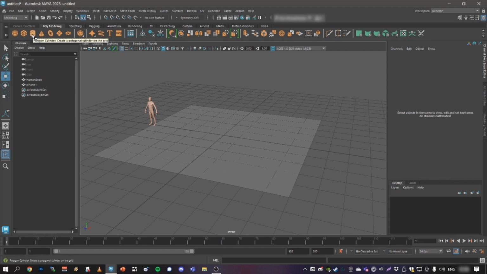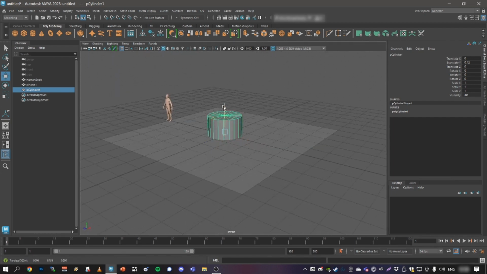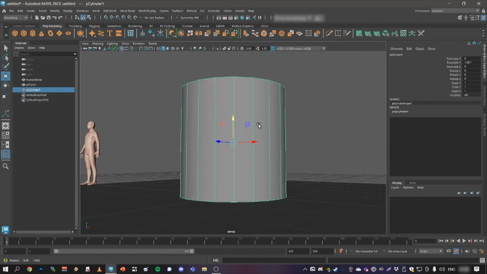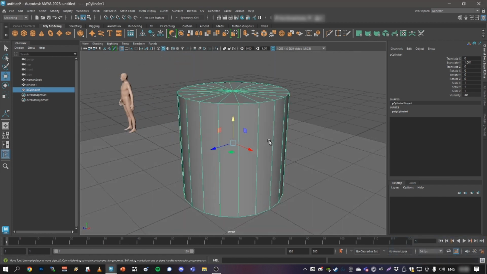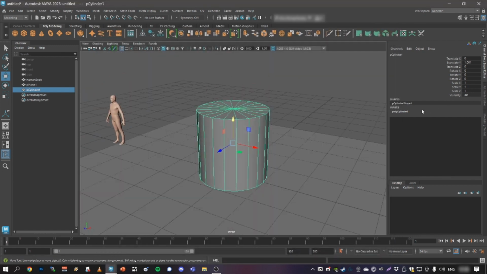So if you come over here, the polygon cylinder, click it, and now you end up with this thing. I can, of course, move it up a bit. So this is the basis for our tree, or it can be. You could also do this based on a cube, but again, please do not use a sphere. That is usually a bit problematic. Oh, excuse me, misclicked. Okay, so the polycylinder, if you click it, you can change these subdivisions over here. The polycylinder 1 input.